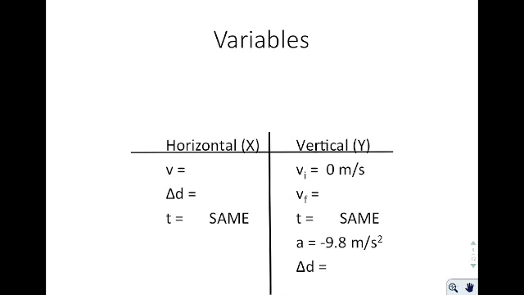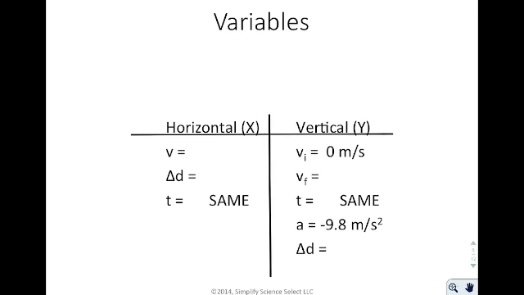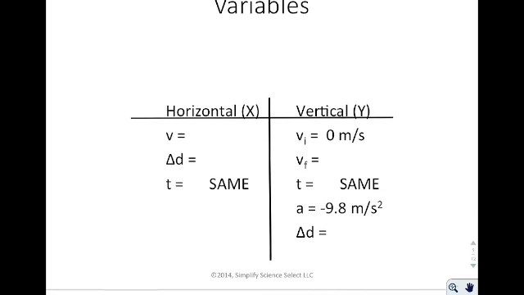So the variables, like we said, because of the way the variables are structured, we know that we're going to have a velocity in the x direction, referred to as the horizontal velocity. This horizontal velocity is going to be a constant, unchanging number. So if it's fired at 10 meters per second, then that means that's 10 meters per second. There is no initial or final in the horizontal because there is no acceleration in the horizontal.